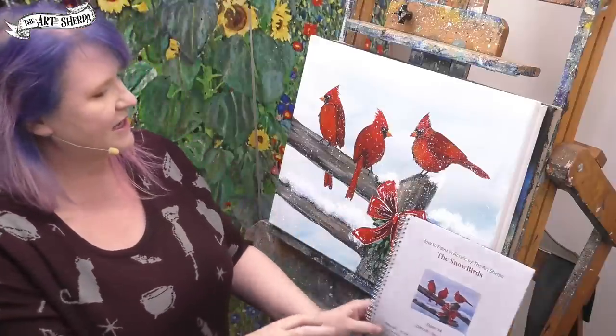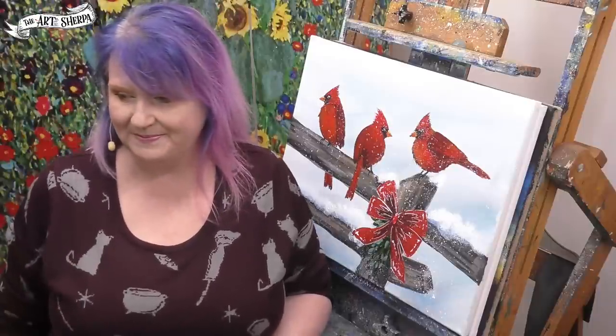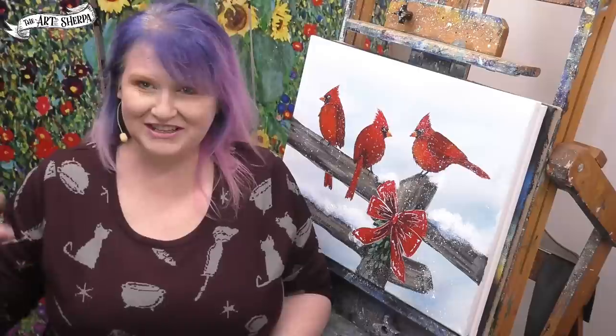How's everybody doing today? I am going to be showing you at home how you can paint these gorgeous cardinals on an old snowy fence. Helping me do that is my husband, John. Hello. He turns all the stuff on, and sometimes it turns on in order, and sometimes it does things that surprise him and startle him.